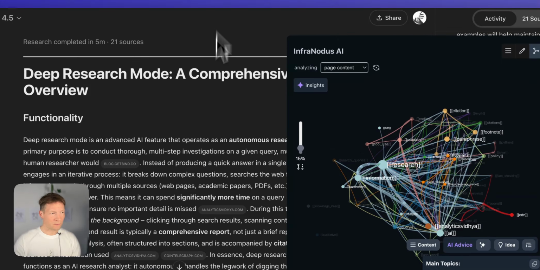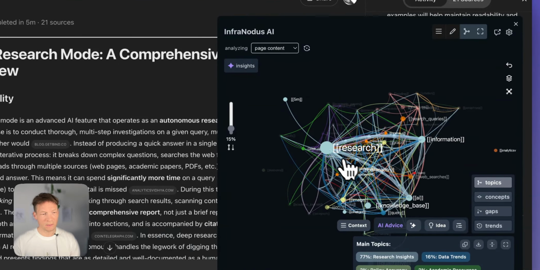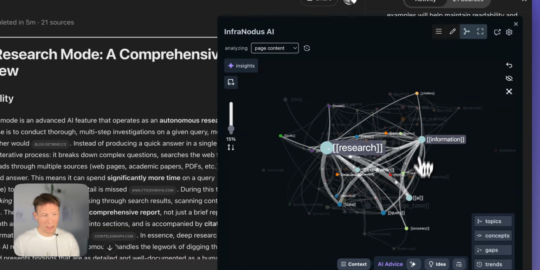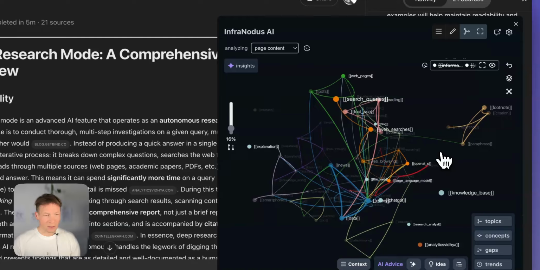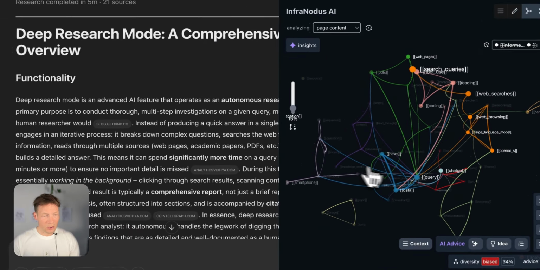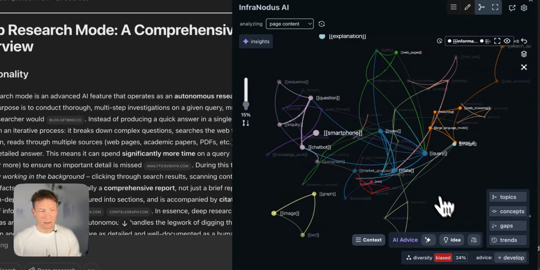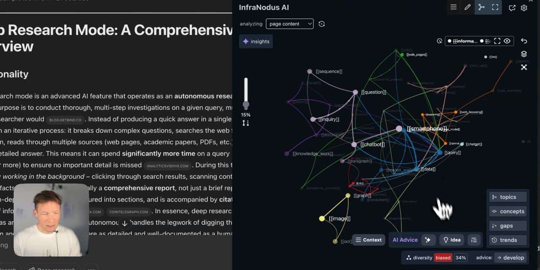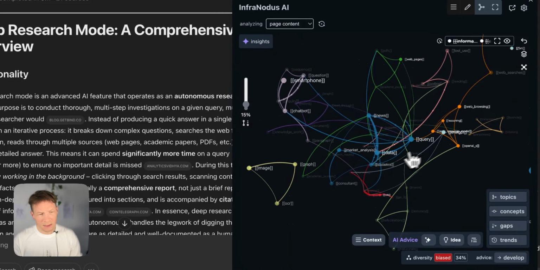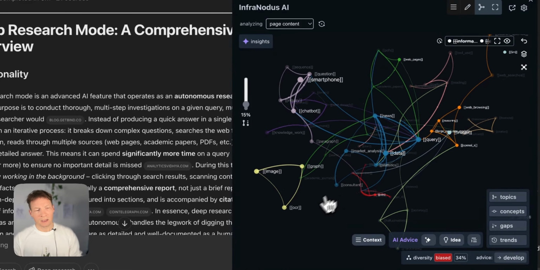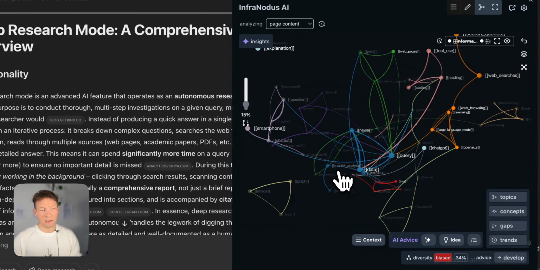So if I go back to the final answer provided by the model, I can actually say, okay, I know it's about research and information and AI, so I'm going to remove those nodes from the graph and see what else it's talking about. So when I remove those nodes, in the 4.5 case, as you can see, there's a very dispersed structure. It's still biased because it's still focused on very specific ideas, but somehow there's a lot of really small ones, but they all connected to the main ones that we removed.